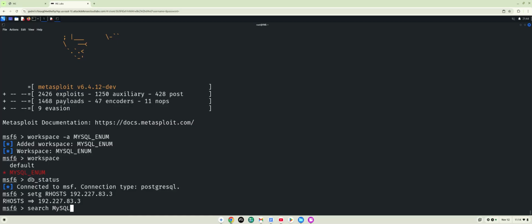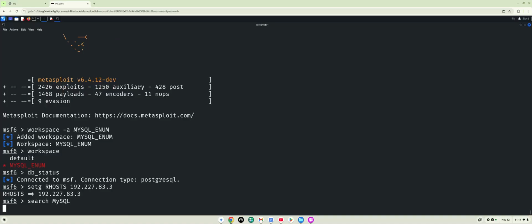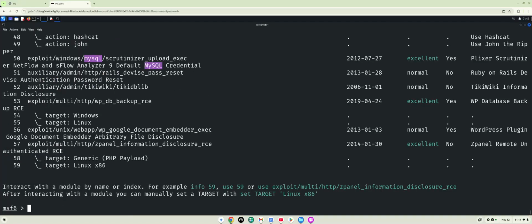And you know what? Before I go any further, I actually meant to give a more high level definition of what MySQL is. It's an open source relational database management system, and it's one of the most widely used database systems in the world. It's commonly used in web applications, and it's a central component of the LAMP stack.